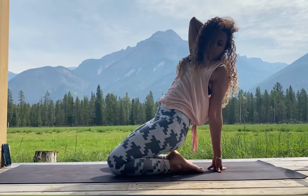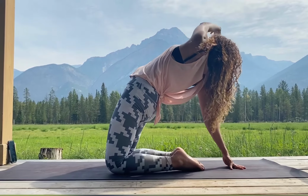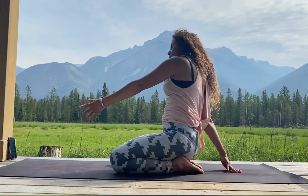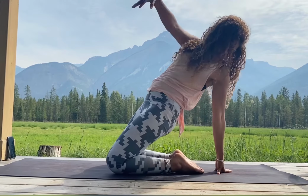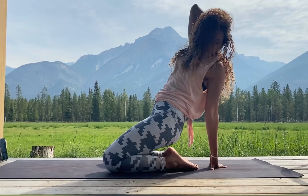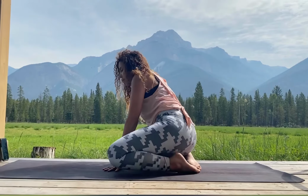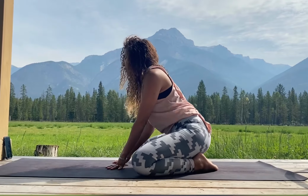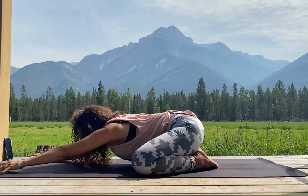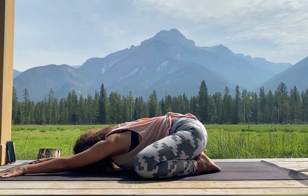Go as far as your body allows. If it's too much with the top of the toes on the floor, you can tuck the toes under. And come back to seated. Take your knees wide, bring the big toes together. And we'll come to a child pose. Reach the arms forwards, rocking side to side. Relaxing the forehead on the floor.